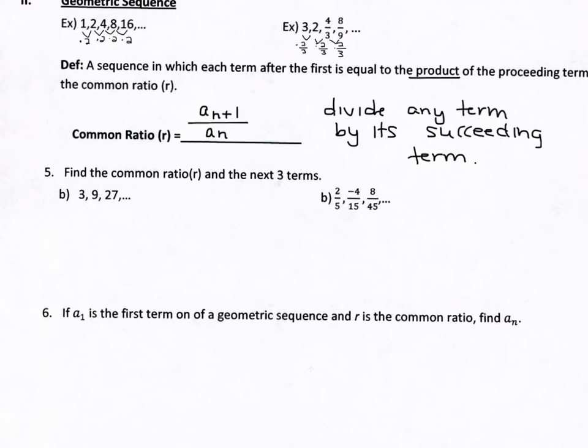Okay, so let's look at our first example. Find the common ratio and the next 3 terms. Well, 3, 9, 27. Hopefully you can see our r is 3, but you can always use your formula. R equals, I'm going to take 9 divided by its preceding term of 3, and I end up with our r of 3. Or I could have done 27 divided by 9. So I now know that r equals 3. And to find the next three terms, I'm going to take 27 times 3, 81. 81 times 3, or 243. And then 243 times 3, or 729.